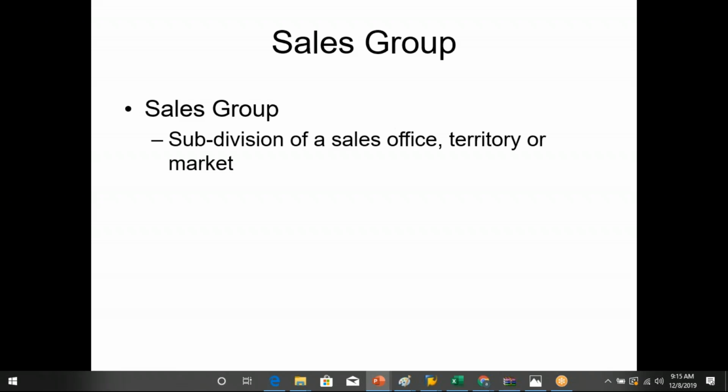So under each sales office, if there are 50 sales representatives, we can define all the 50 sales employees into 5 groups, each group 10 people, like this. Sales group is a subdivision of sales office, and it has a list of grouped representatives who are responsible for the sales and distribution related activities.